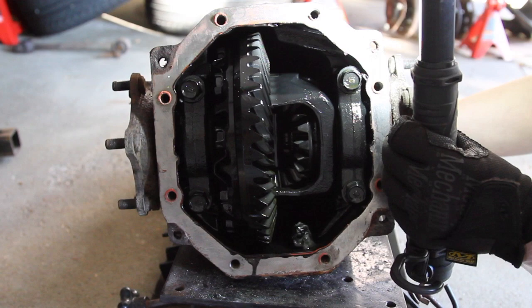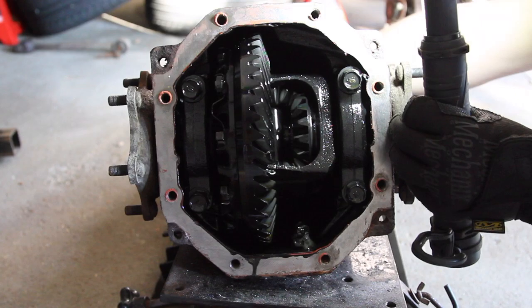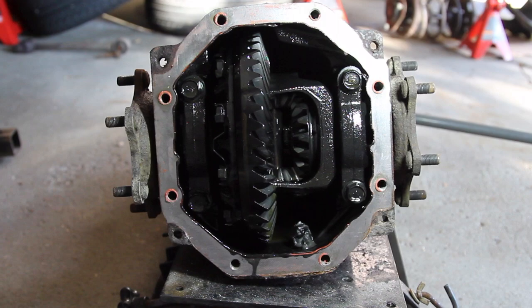So I'm essentially going to be coming into these gears here that spin both of these and just locking them together so that they always spin together like that. So should be a fun little job here, and looking forward to it. One more step down and soon we should be drifting, so let's get to it.